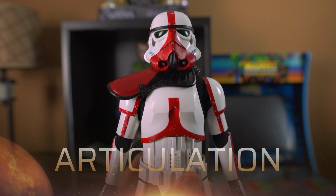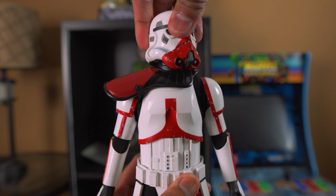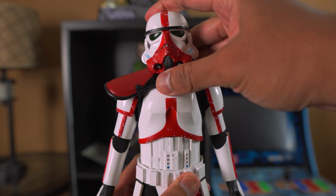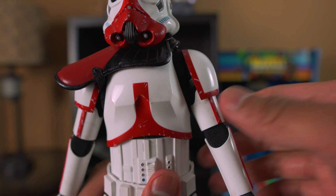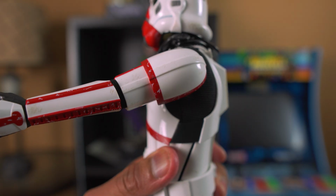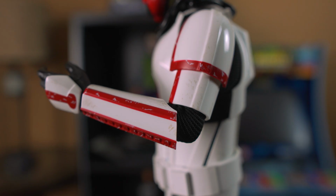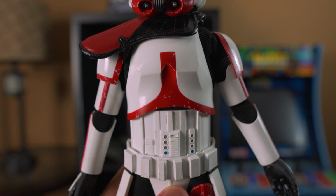Alright guys, so let's go over the articulation real quick, starting off with the head. So you can turn his head from side to side. Unfortunately, you cannot bring his head up or down that much just because the pauldron gets in the way. Moving on to the shoulder joints, you could actually bring his arm out, forward and back just about 80 to 90 degrees. You could bend his elbow just about 90 degrees. Moving on to the torso, unfortunately because of his chest and abdomen armor, there is no articulation around this area.